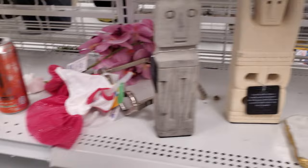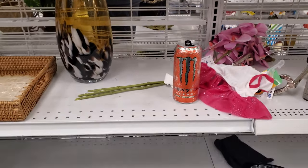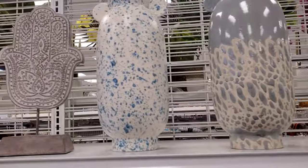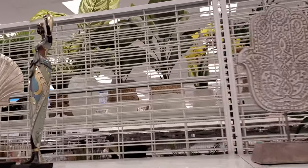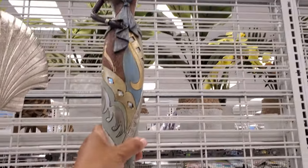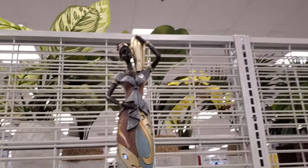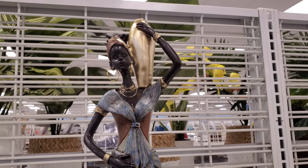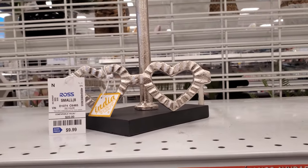And somebody's drink - which I hate, I hate finding that. It's like my biggest pet peeve in the world. I used to work retail, used to find dirty diapers everywhere - people actually poop on the floor! I don't get it. Oh, she's new! So again, normally we find them in all gold, all silver, or sometimes they're just all matted black. So that is $14, it has earrings too. That's cool - and look, they have the heart shape, and that is $10. Normally we never find the heart shape.